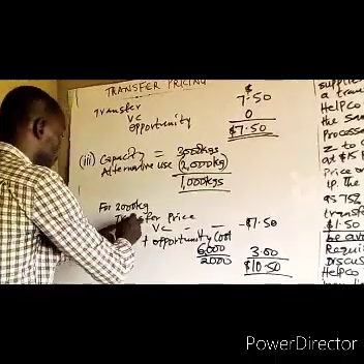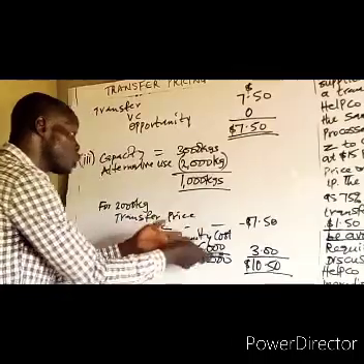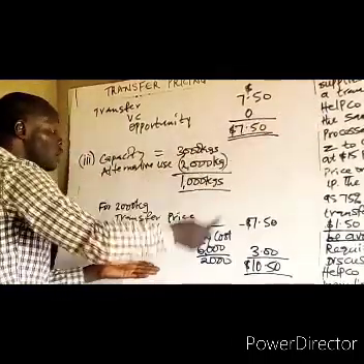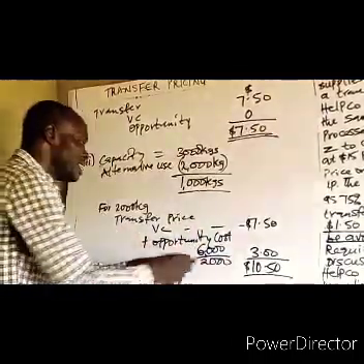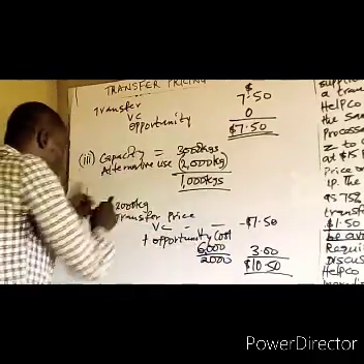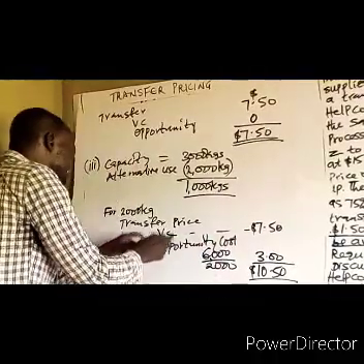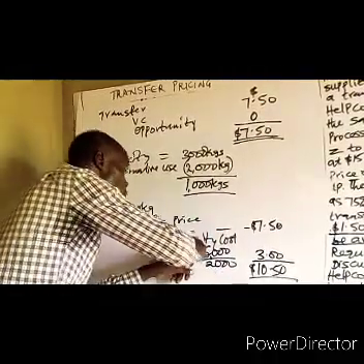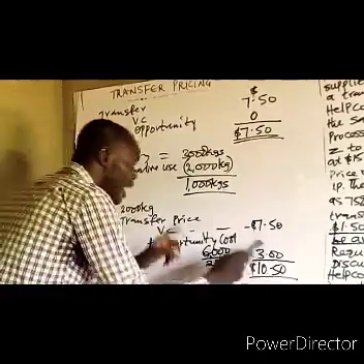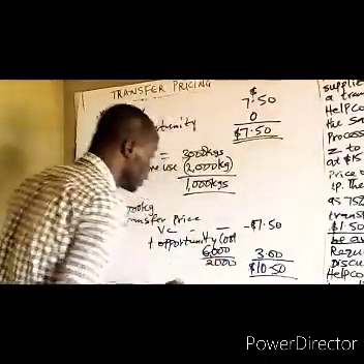So the variable cost of production plus the opportunity cost of making the transfer. If they transfer the 2,000, that means the contribution of 6,000 won't be earned. That contribution will be forgone if they transfer the 2,000. That means the opportunity cost of making the transfer is the contribution that will be forgone from making the transfer. So the transfer price of that 2,000 will be $10.50.